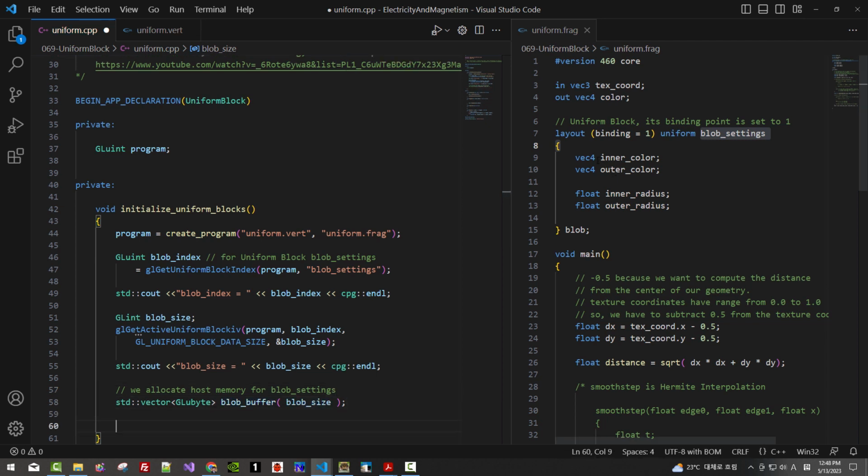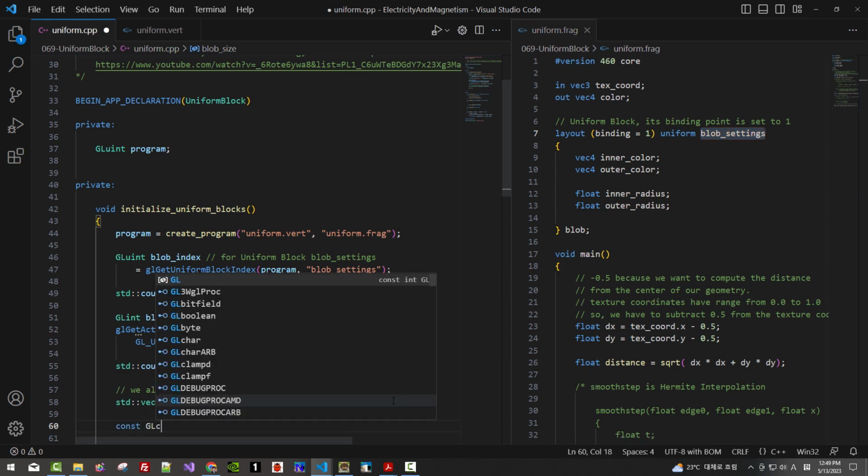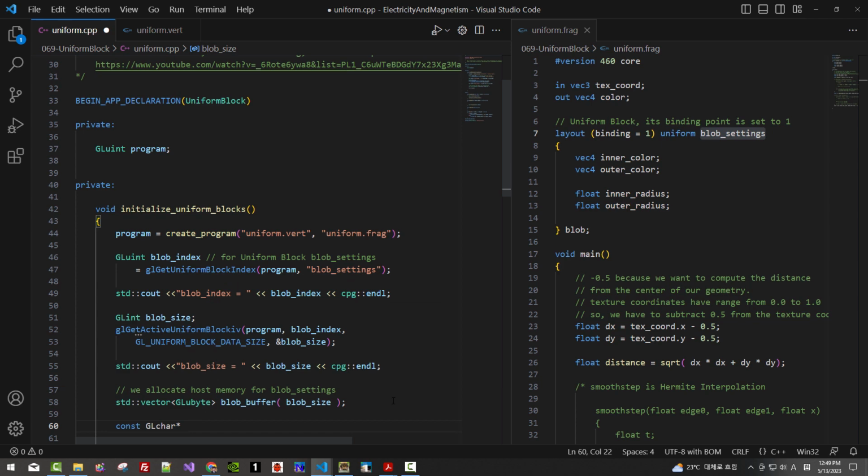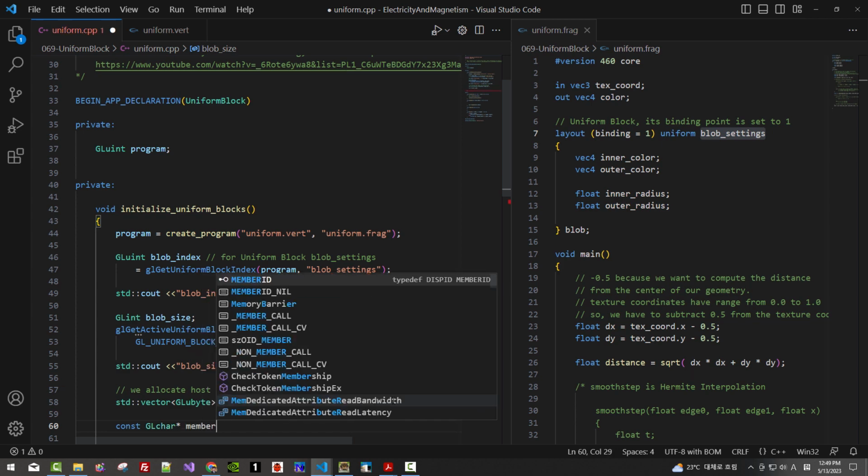Now we need to extract indices of these members of our blob settings. Constant GLchar pointer member names.